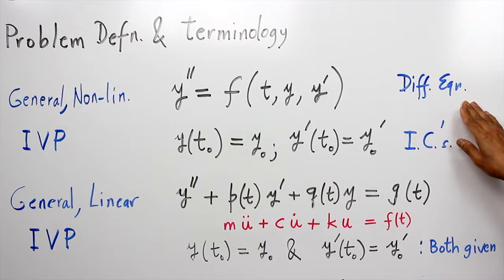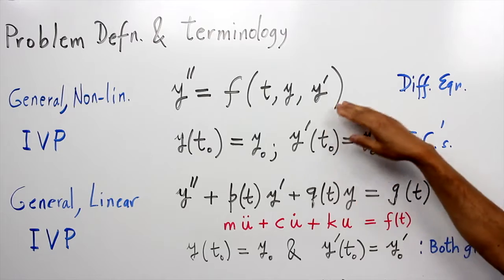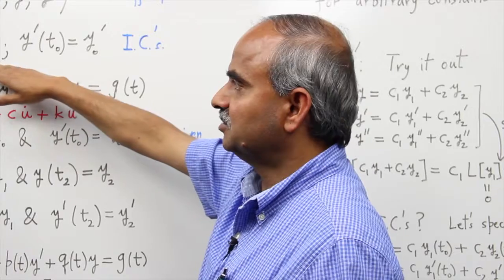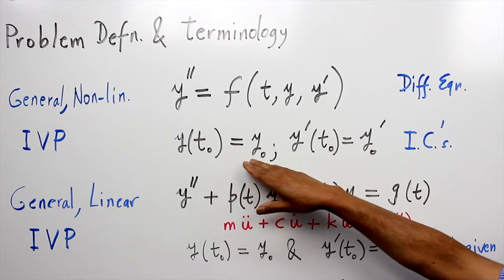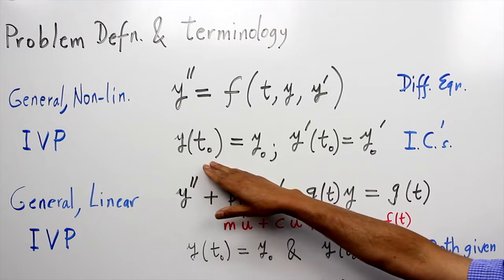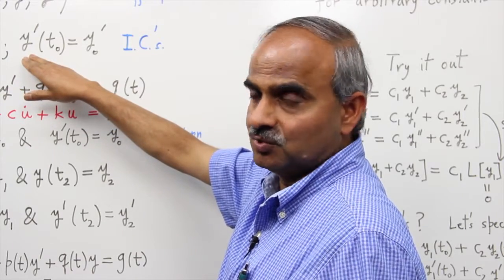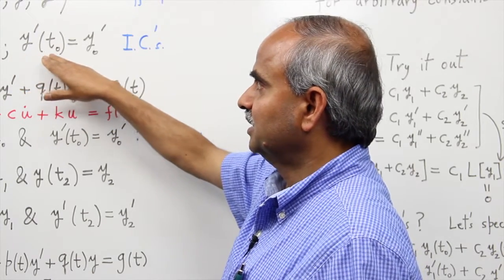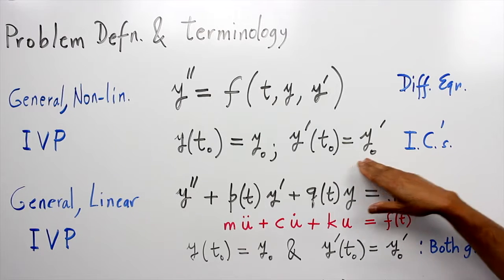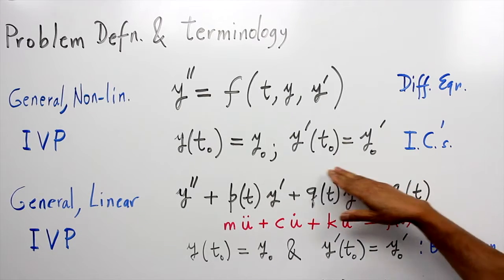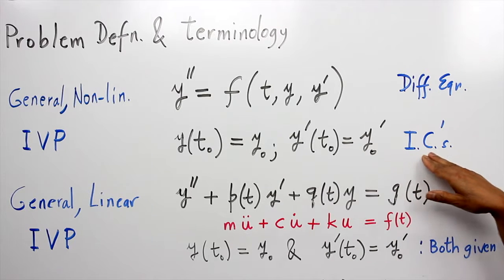In general, this is a nonlinear function. That's the differential equation. And typically, we also have some initial conditions given. Since it's a second order differential equation, typically we have two initial conditions. The initial condition for the value of y itself: y at some time t0 is equal to y0. And then the rate of change of y, or the slope of y in time at time t equal to t0, is also given as y0 prime. So y0 and y0 prime are two known numbers which prescribe the initial condition.